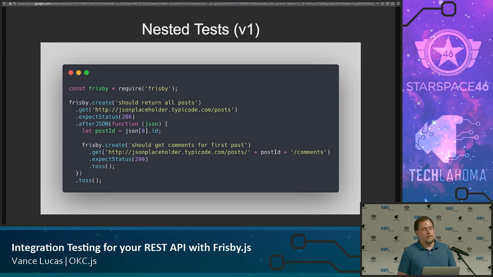And so it would just do weird things. Sometimes it would know about them, but most of the time it wouldn't, and it would fail, and it was just super flaky. It took me a while to figure out what the heck was going on. But once I realized this, that's when I knew I had to ditch version 1. Nested tests are not reliable. There's no way to resolve this, and it has to be a breaking change, because since the tests are generated here, there's literally nothing I can do syntax-wise or inside Frisby to create this.